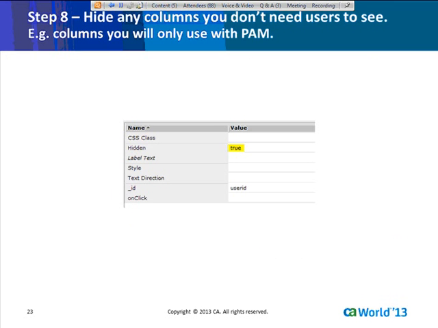You can also hide any columns that you don't want users to see. We've done this in a number of cases where we want to pass some information to Pam, but it's not really relevant to the ordering process and to our end users. And so we can bring that data in at the same time we bring in the data that is pertinent to users, but it just remains hidden.